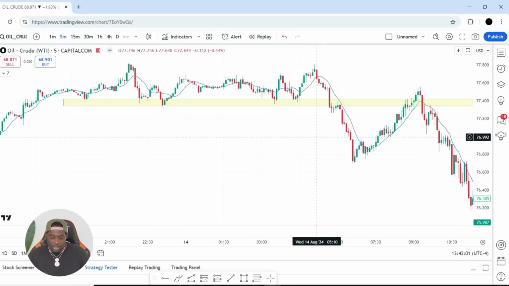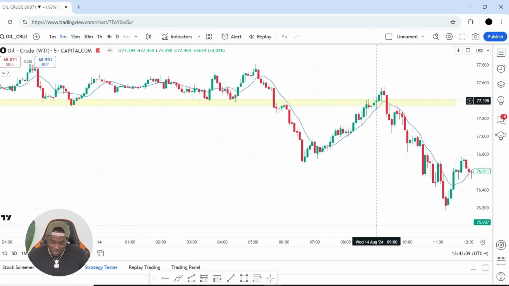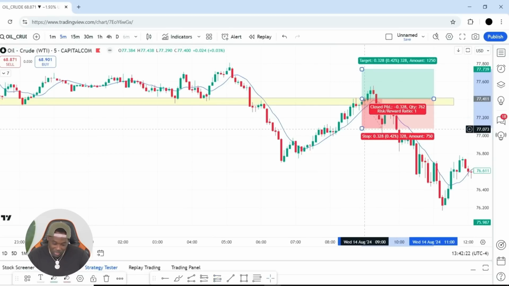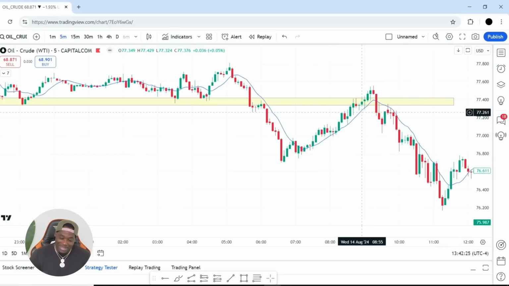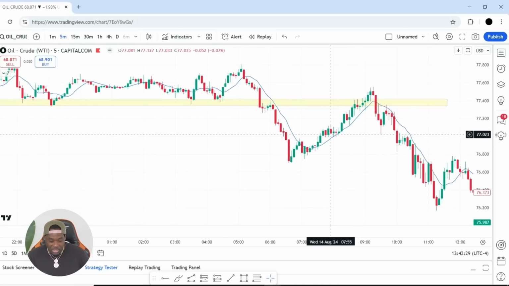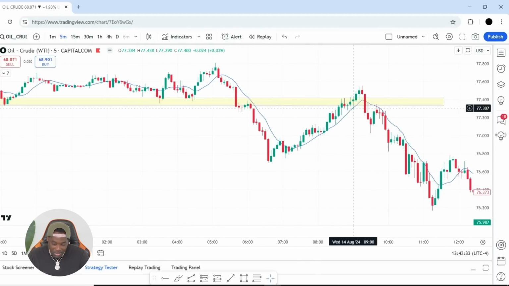Let me show you a good example. So right here, I have a moving average on my chart. Let's say the market is trending up, above that moving average, and I say, all right, I want to buy right here because I see a nice rejection off this moving average. And I buy, and guess what? I get stopped out. The reason why is because I didn't attach any filters. So one filter you can attach is, what do we see to the left? We have resistance. Why do I want to buy right at resistance? So that could be one of the filters that you attach to your system.